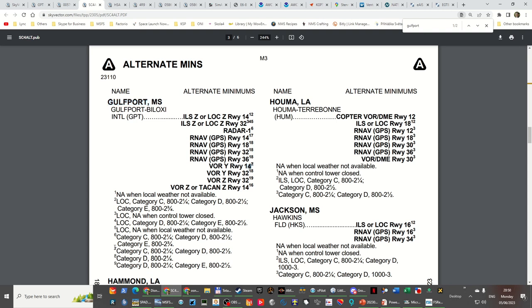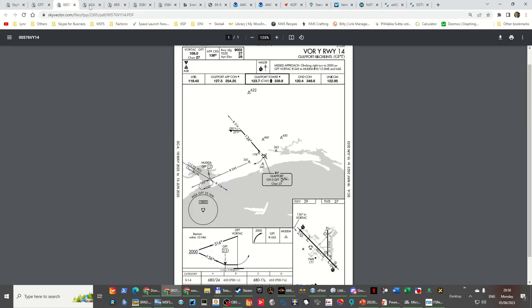It's number 7. Number 7, category C and D have adjusted alternates. I'm category B, so it doesn't concern me, and I have standard alternates. That means I can file that alternate if the predicted or forecast ceiling is at least 800 feet HEL for a non-precision approach and 2 statute miles of visibility. If I would be class Charlie, like class C aircraft, that visibility would go to 2.25 miles. Is that clear how this works? I think so, yes. Okay.